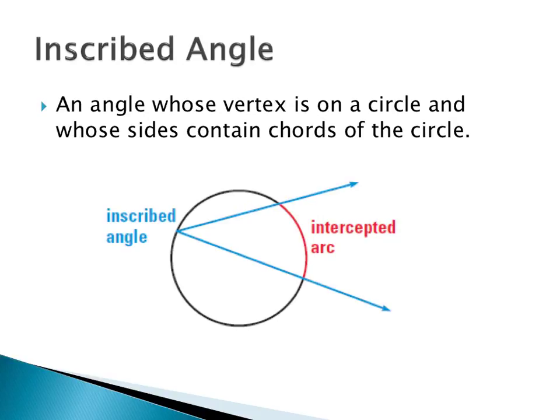So what's the difference between this and a central angle? Where's the vertex of a central angle? In the middle, on the center. Okay? So central angle, vertex is on the center. Inscribed is on the actual circle itself. And then it says that the sides contain chords, because technically these are chords, right? But the sides of an angle are lines, which means this whole thing is still a continuation of the side of the angle. So technically, those would be secants that contain chords, okay? The part inside the circle would be the chord, and then if it extends outside, it's the secant.